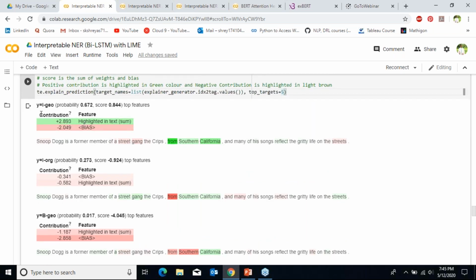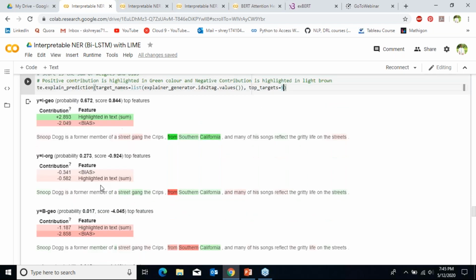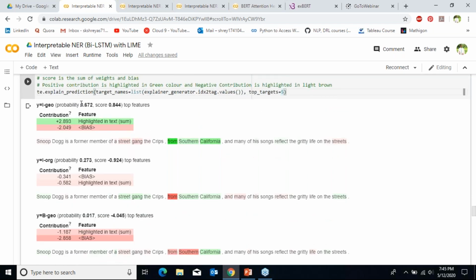So you can see the word California is being predicted at 0.672 probability, and similarly at 0.27 probability for the inside organization label. Similarly, at this probability for the beginning of geographical location label. So for each of these labels, we get the probability that a particular label can be assigned to a particular word.